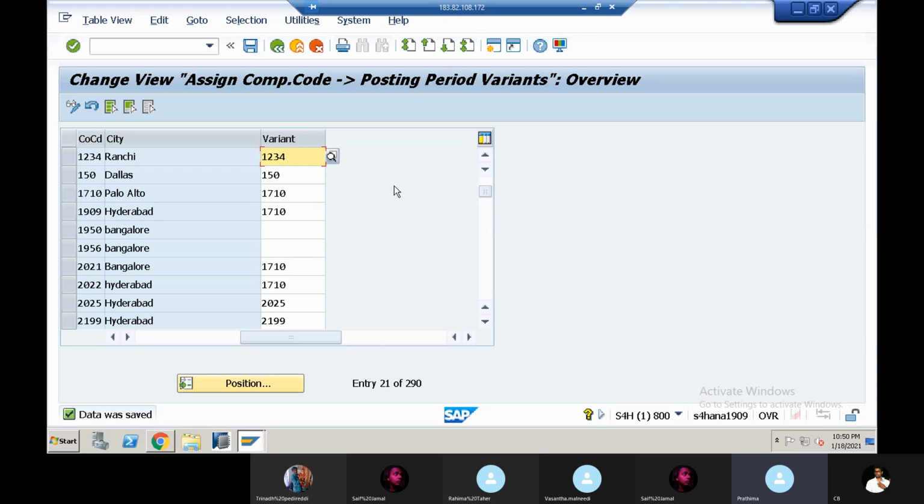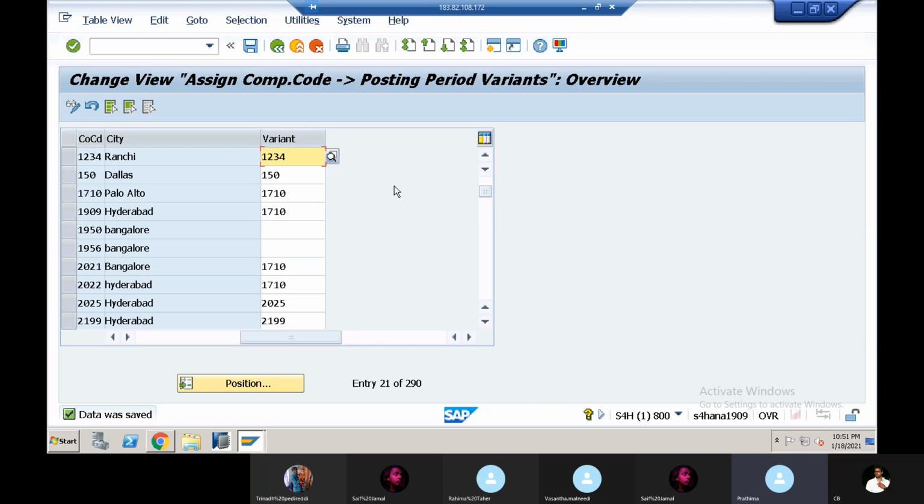This can be at client level, and in this we have year dependent and year independent. India follows year dependent, that is from April to March. In the US, it is year independent.